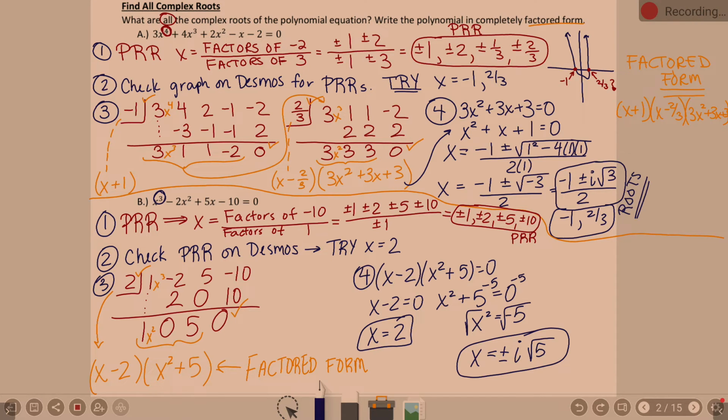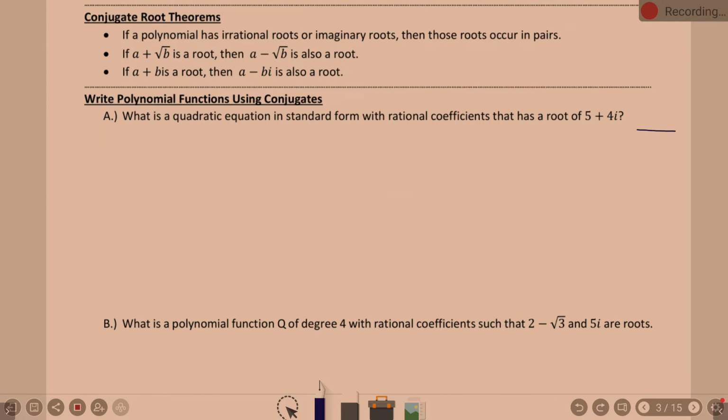Ready to talk about the backside? Now, the backside, I think the concept behind it is easier. However, it's very tedious. You have to be very careful with what you're doing. Okay? As long as you don't make careless mistakes, it'll be a piece of cake. But, guys, I left lots of space, right? And when I leave lots of space, that usually means there's work to go with it. Okay? So, you know, we have to work at these, but they are doable.